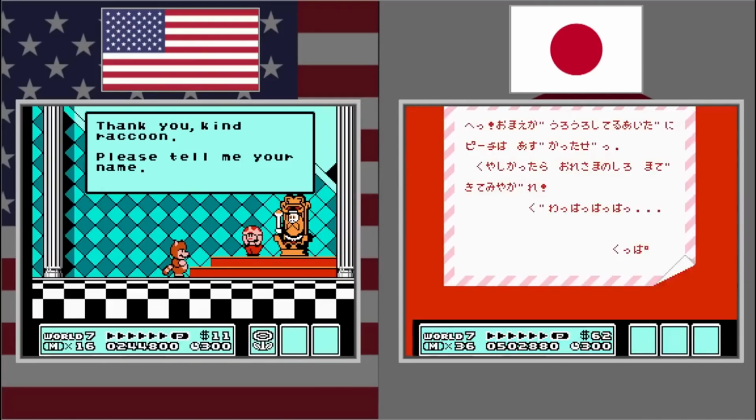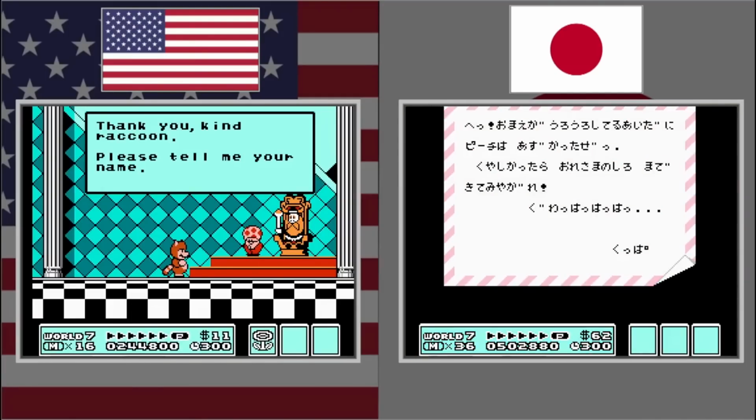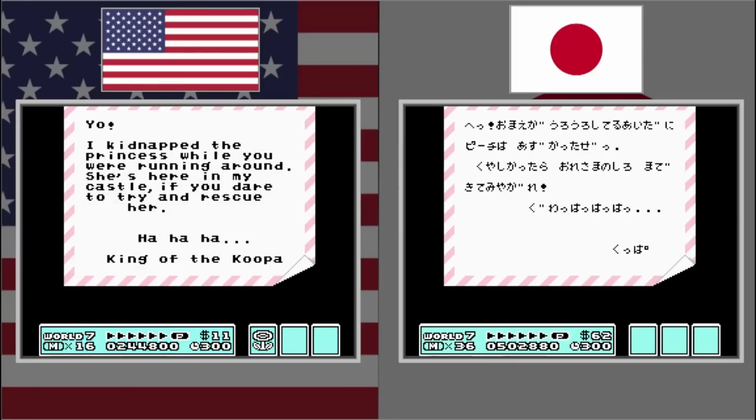In the US version, it says, "Yo, I kidnapped the princess while you were running around. She's here in my castle, if you dare to try to rescue her. Ha ha ha, King of the Koopa." Whereas in the Japanese version, it's pretty similar, but there are a little bit of differences here and there. Instead of yo, it's ha. And then it goes on to say, "While you were wandering around, the princess has been kidnapped by me. If you don't like it, then I dare you to try coming to my castle.